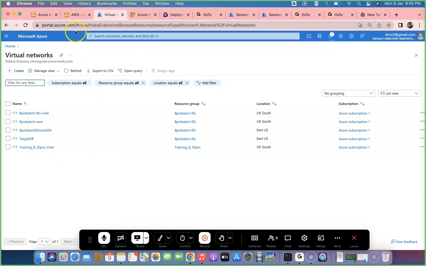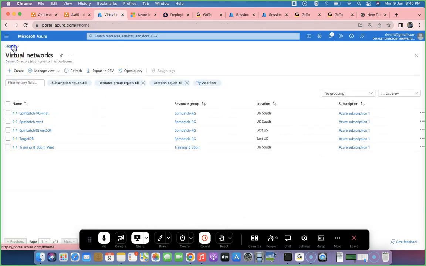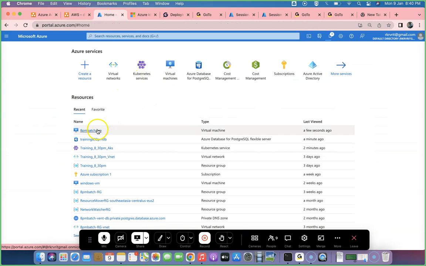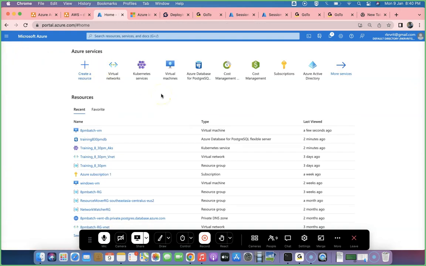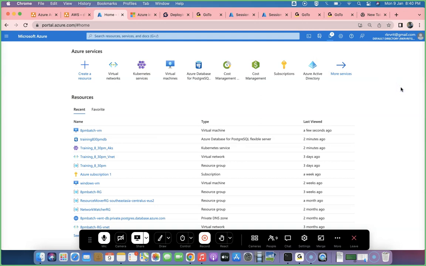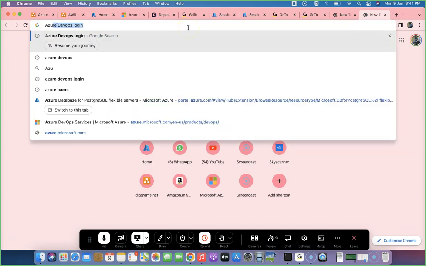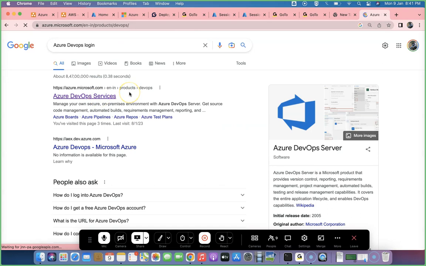Right. So I'm going to the virtual machine. I'm making the virtual machine come up. I don't think I have clicked on start. Let me double check that. Yeah, I think I clicked it. Okay, fine. So the database is on, the Kubernetes cluster is on, and the VM is on. Everything is on. So now my immediate intention is to go to Azure DevOps and deploy a service to the Kubernetes service. For that I'm going to the DevOps services.